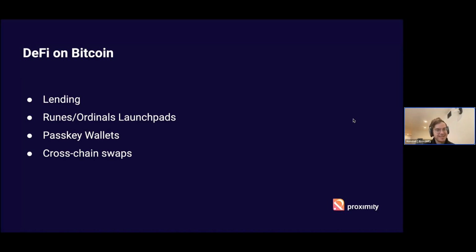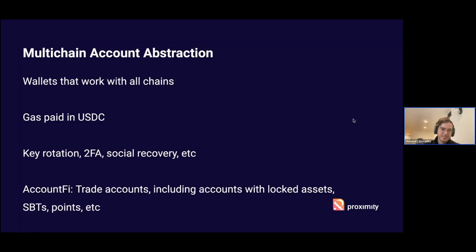We had teams who are looking at the idea of how you expand the functionality of runes, build more true launch pads or just more performant trading experiences around that. And then even things like passkey wallets for Bitcoin, right? You can take advantage of the ability that Near has where we support passkey based wallets. You can actually just use your Apple ID or your local device, store the keys on your local device, and then easily create a new wallet. And now you can expand this same type of functionality to something like Bitcoin.